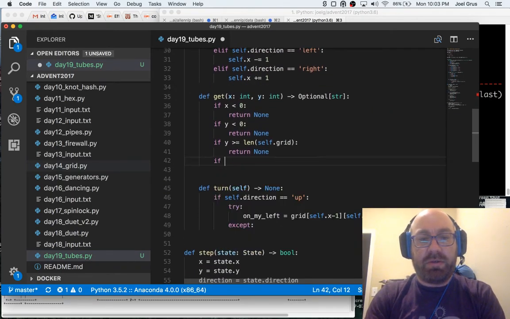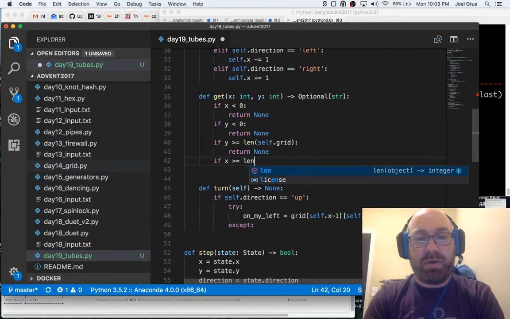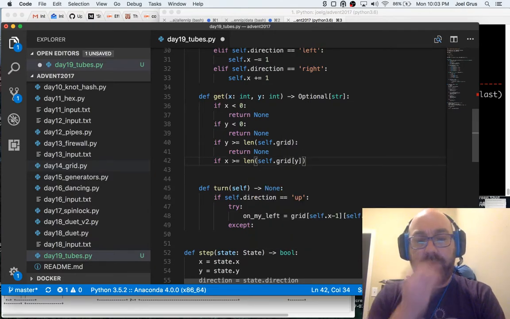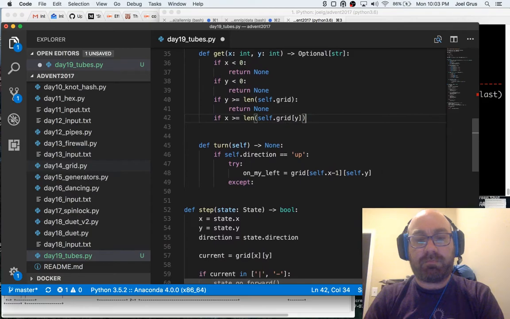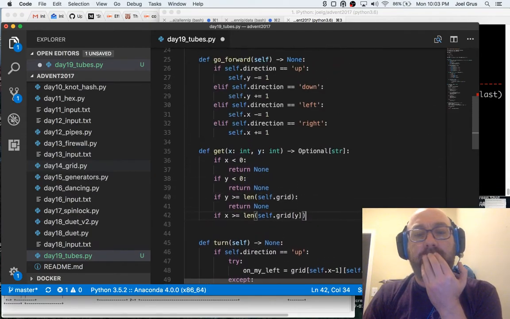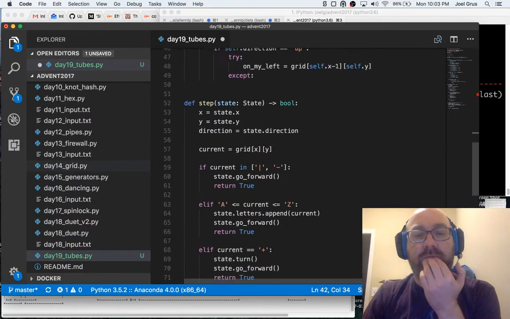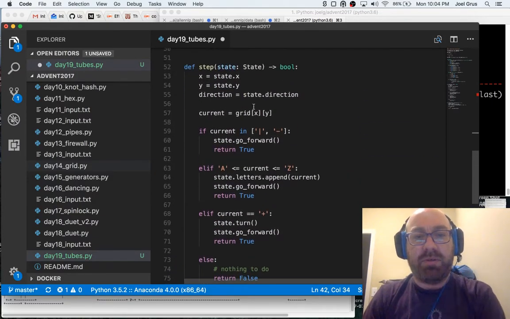And if x is bigger than or equal to len(self.grid[y]).